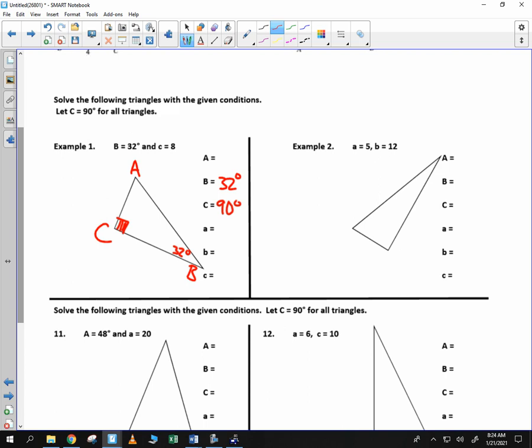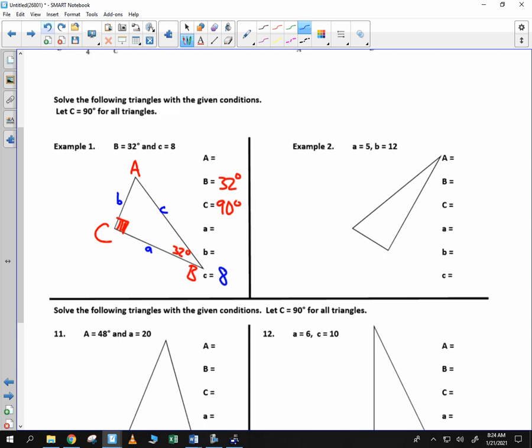Now, the most important part is as you label the angles and the sides, the angles are the capital letters. The sides are the lowercase letters. So side A, side B, and side C. Side C is 8. Okay? So side opposite corresponds. You can see that side A and angle A meet together. Angle B and side B, they're directly opposite from each other in that way, and angle C and side C, again, you can see that they're opposite there. All right? So big letters, angles, small letters, sides.